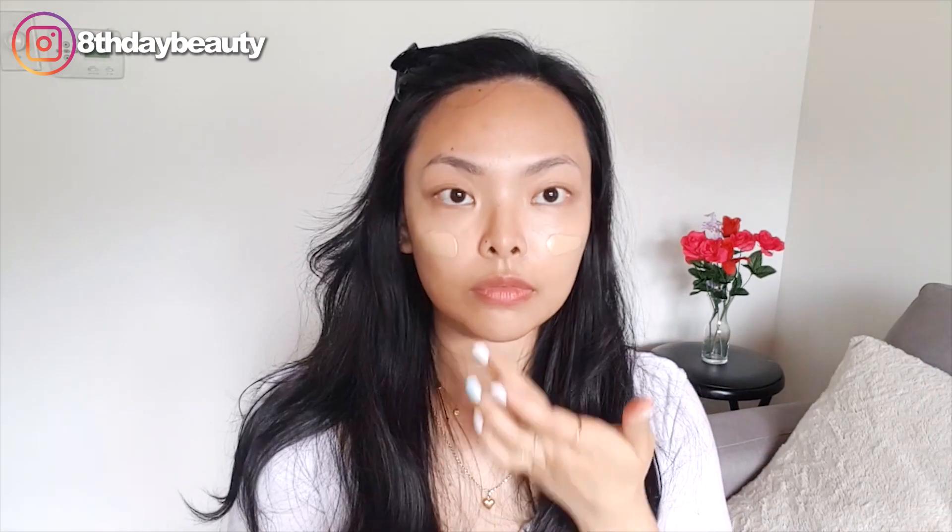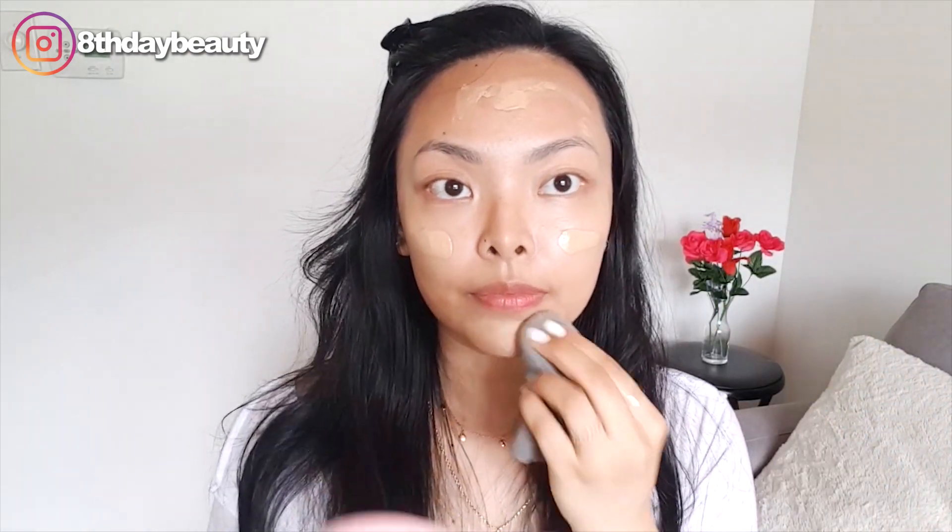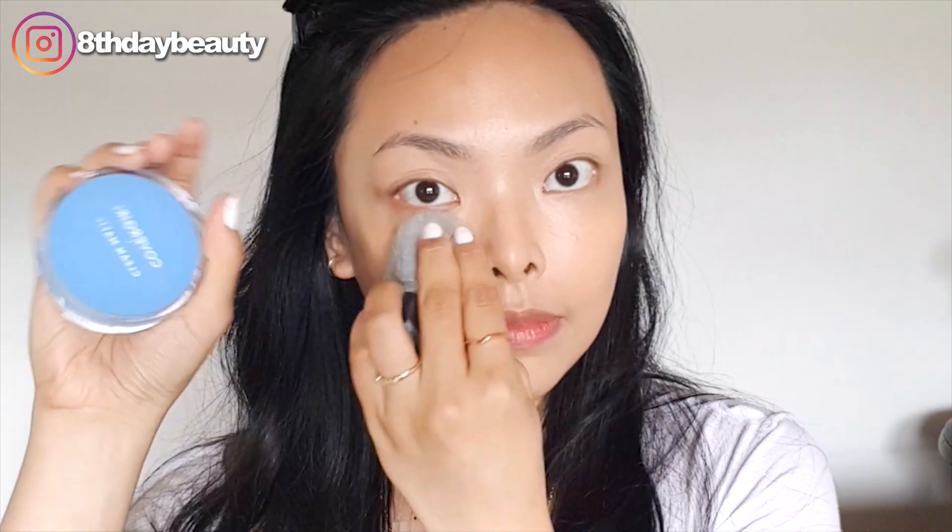But for the purpose of today's review, I'm also going to apply a full face of makeup on top just so you can see how it wears throughout the day. As usual, I'm going in with my BB cream first and I find that when I use this sunscreen in combination with makeup, it kind of acts like a hydrating primer. Any base makeup I apply on top always ends up looking really dewy, which I like. But lately I've also been setting everything with a bit of powder at the end just because it's so hot outside and I really don't want my makeup to melt off.